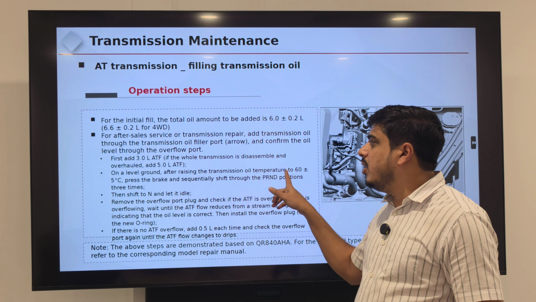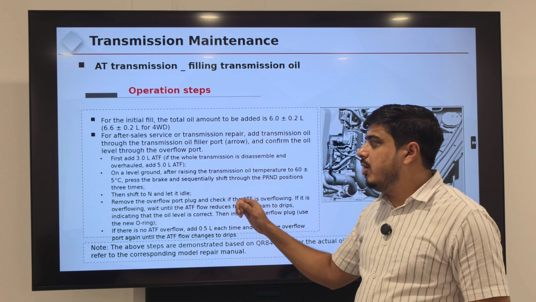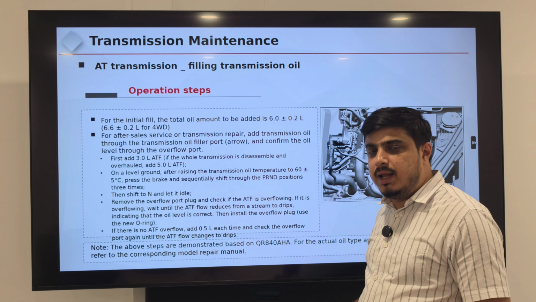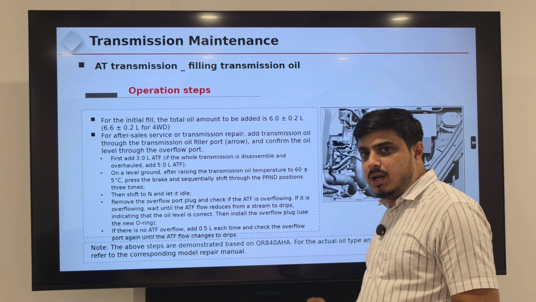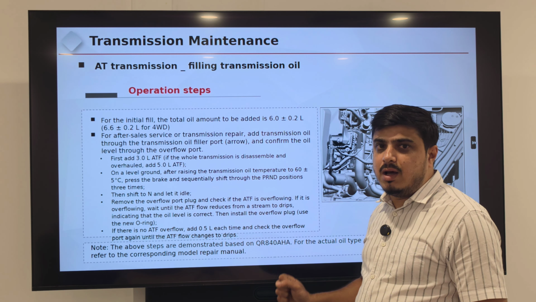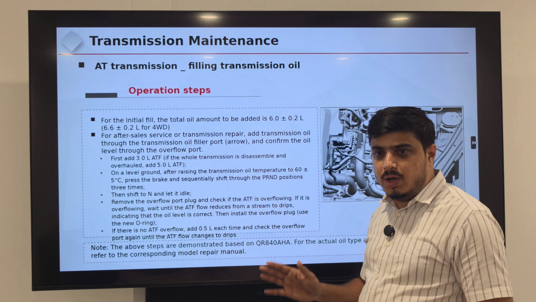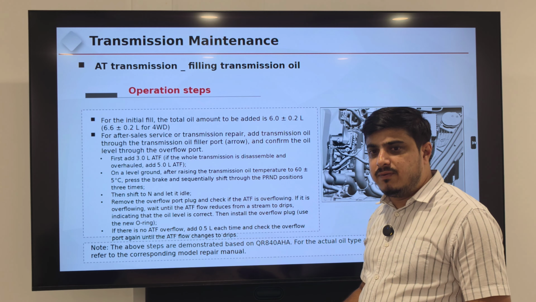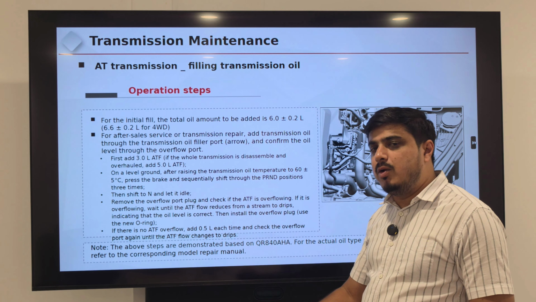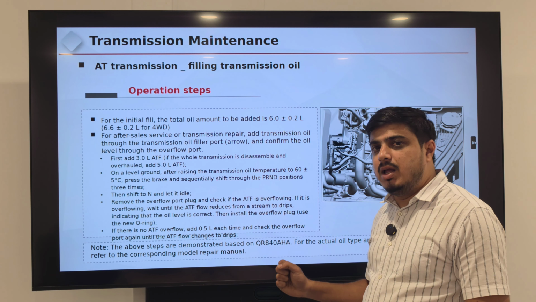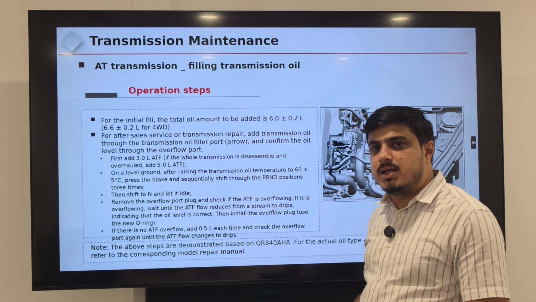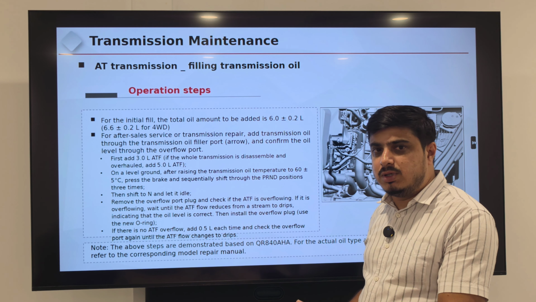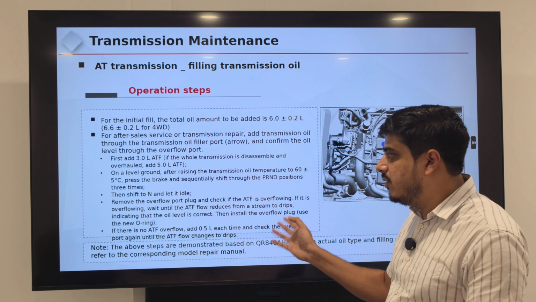After bringing the oil temperature to 60 degrees, you have to press the brake and shift the gear lever P, R and D, and vice versa, D, N, R, P. You have to hold the brake pedal and stop shifting the gear. After shifting P to R, hold 5 seconds. R to N, hold 5 seconds. N to D, hold 5 seconds. Again shift back, same vice versa. You have to hold it 5 seconds every time.